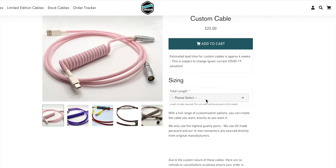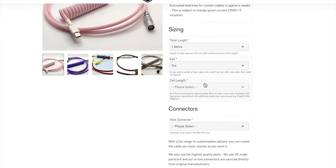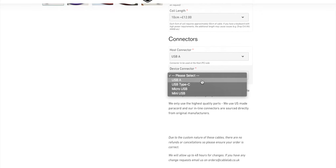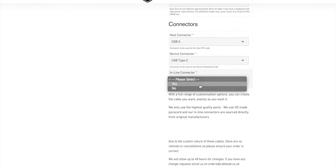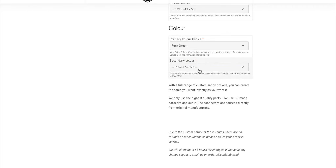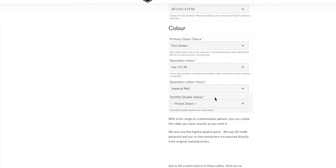The Cablelab.co.uk website is where you go to build your custom cable. That's where you choose the lengths, whether or not you want a coil, what connections are needed, and if you want a connector which one. Then you get to choose from a huge amount of options for cable colors and wrap — the colors are made by putting paracord over the cable itself. There really are a huge amount of colors available so you can try to get the right tone to match up with your keyboard.